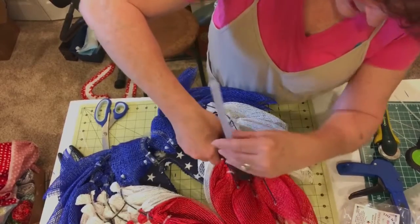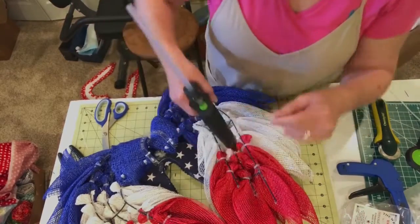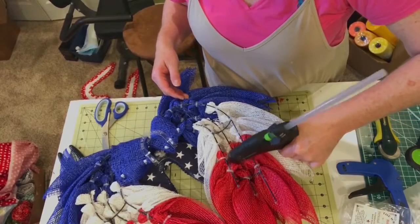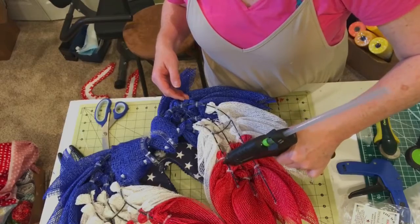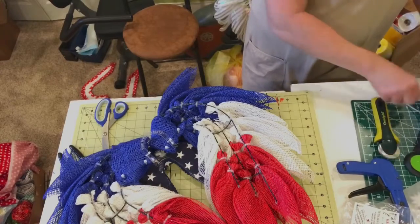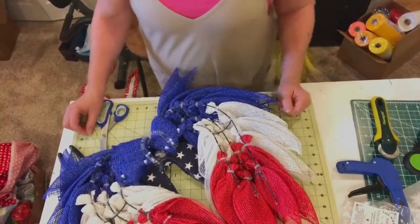My hot glue is starting to get cold. It's not hot anymore. It's not sticking. It's coming out, but it's thick. Okay, I'm gonna let my hot glue heat up. That's the only problem with working with a cordless hot glue.